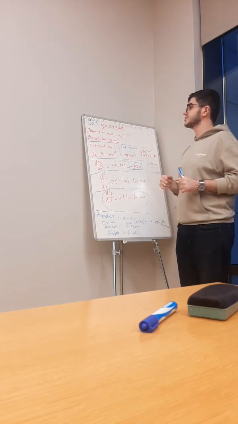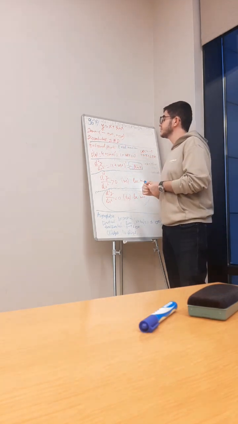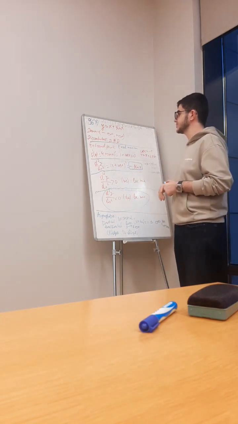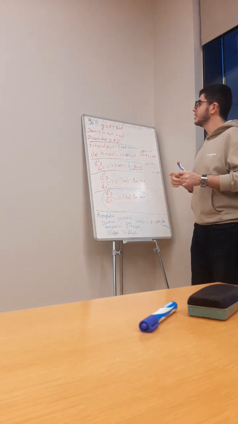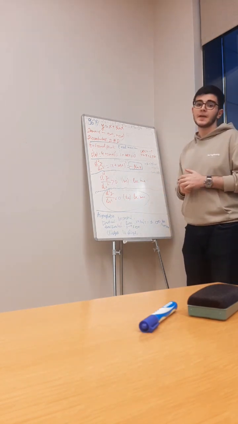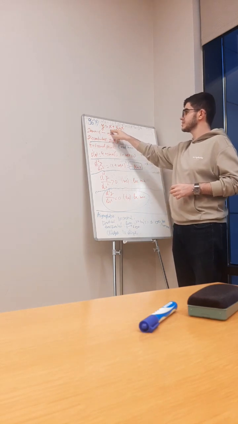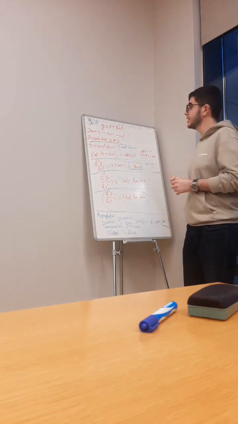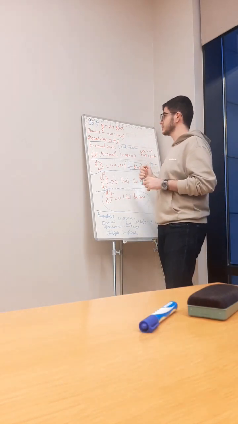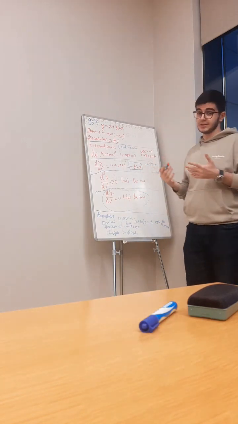they ask to find some things, and I show some of them on the board. Let's start. First of all, I have to find the domain of this function. The domain of this function is from minus infinity to plus infinity. Why? Because we have a sum of two functions. One of them is a linear function, one of them is a trigonometric function, and both of them are defined for all real numbers.